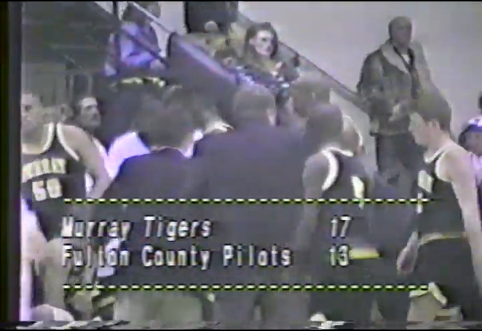Coughlin gets it inbounds to Warren. 5 seconds, 4 seconds, 3 seconds. Long three from Coughlin, no good. Put up and in by Elam as the first quarter expires. Mansell Elam has 4 points, and Fulton County has tied this game at 15 up at the end of one quarter. Tracy Ross for WSJP Sports.